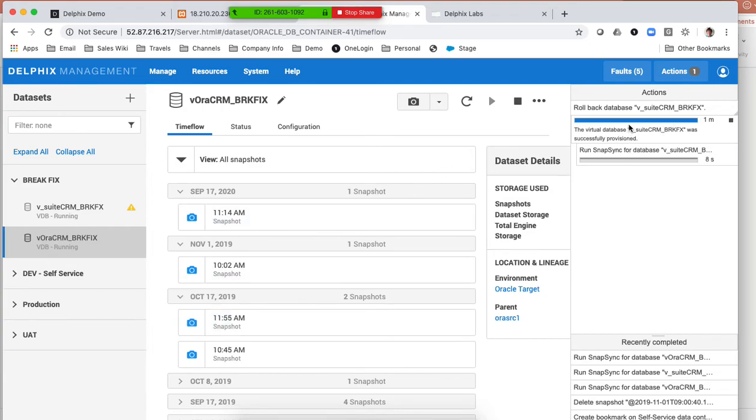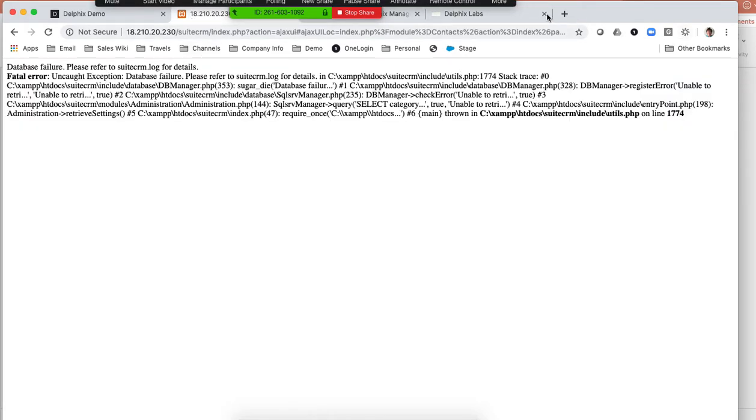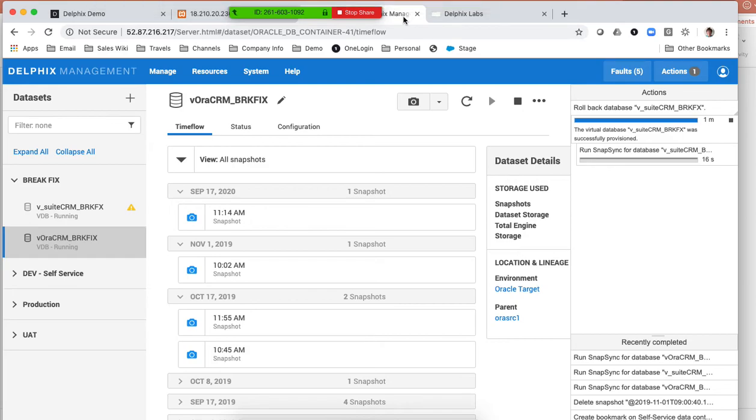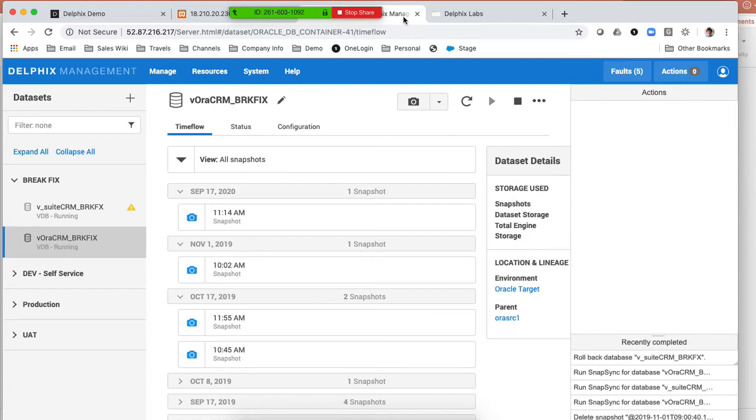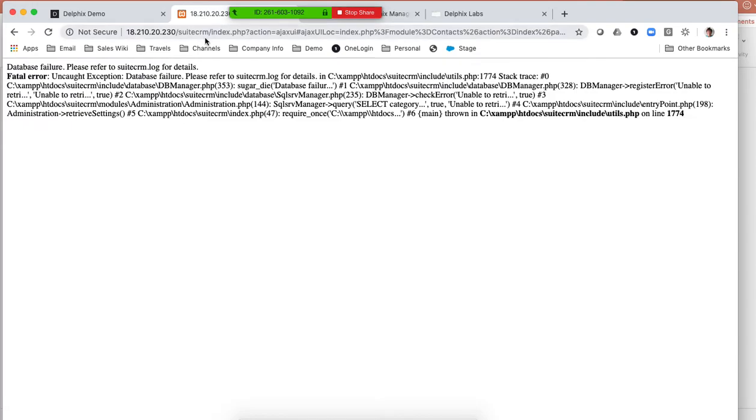This one is almost completely finished with the Suite CRM database, and once that completes, you'll be able to see that I take a snapshot and that the database has been replaced to that point in time of October 17th. Refresh my screen.